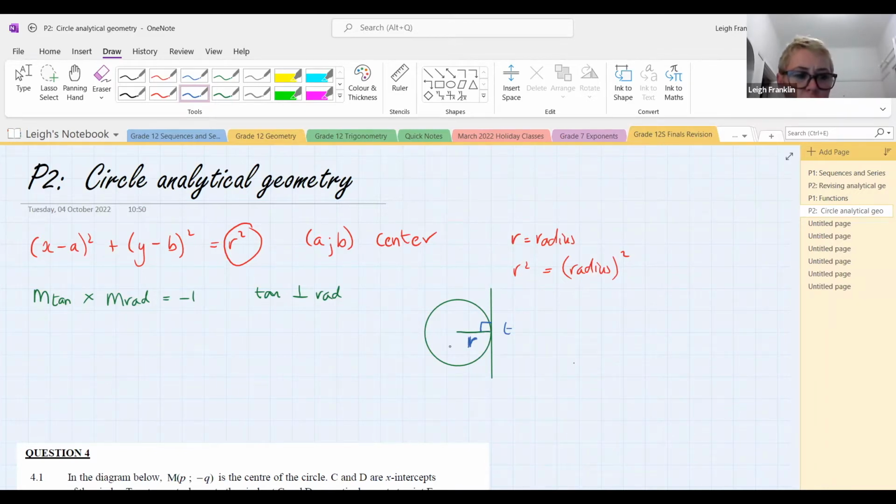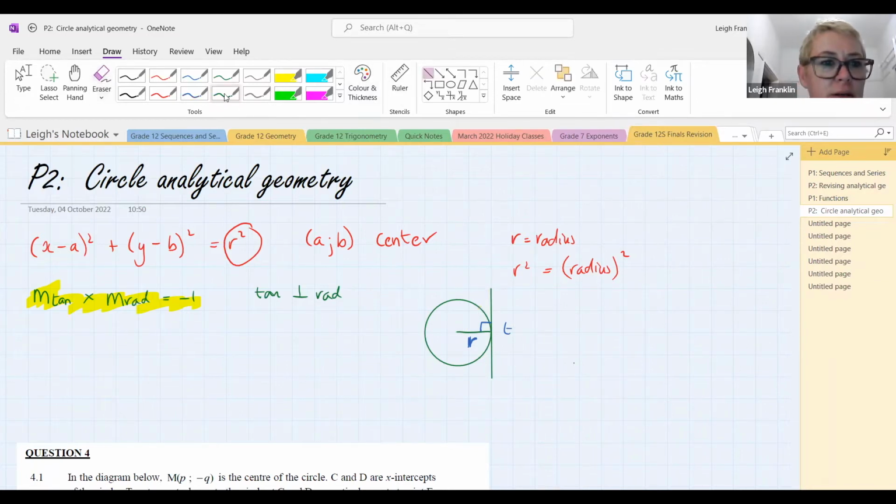So this is important to help us find the gradient of either a radius or a tangent if we know the gradient of the other. If I know the gradient of the tangent, I can use this to work out the gradient of the radius. And if I know the gradient of the radius, I can use it to work out the gradient of the tangent. So you must never ever forget about this. Very, very important. Because these two make a 90-degree corner, the other thing that we must not forget about is the fact that we can connect those two. Sorry, I wanted it to be a different line. Let me just rub that out.